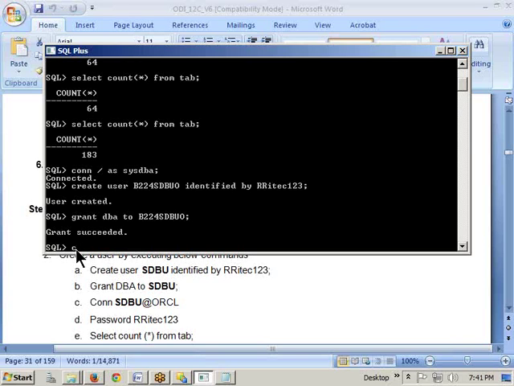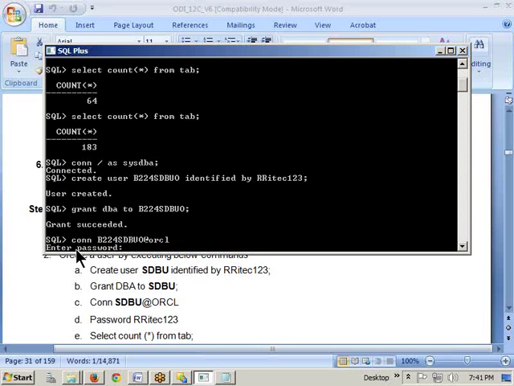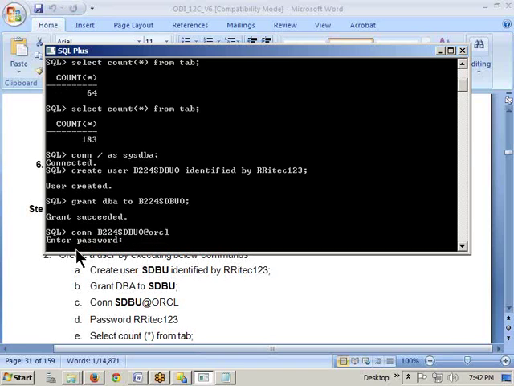Connect BT24SDBUODI, then slash. Yeah, like that also you can do it, no problem. ORCL, enter. Then the password, Rrtech123. Type it. It won't be displayed for you.